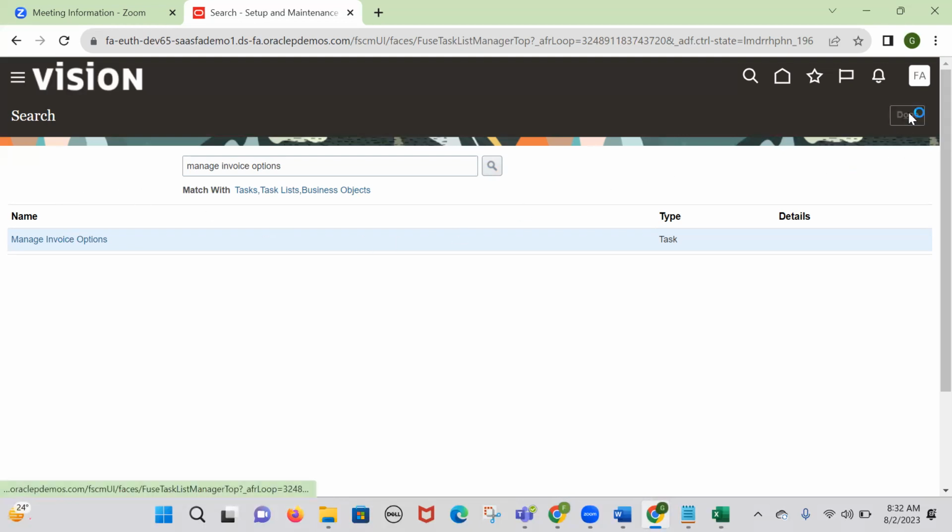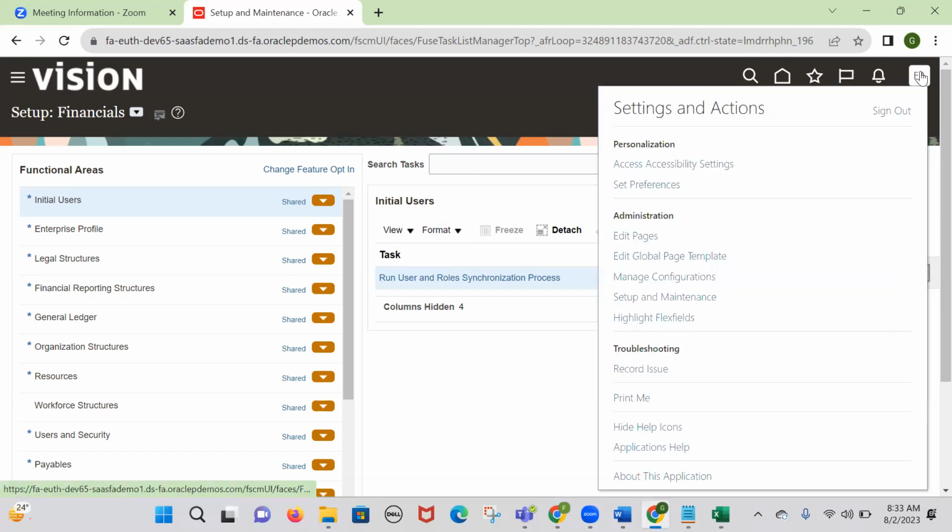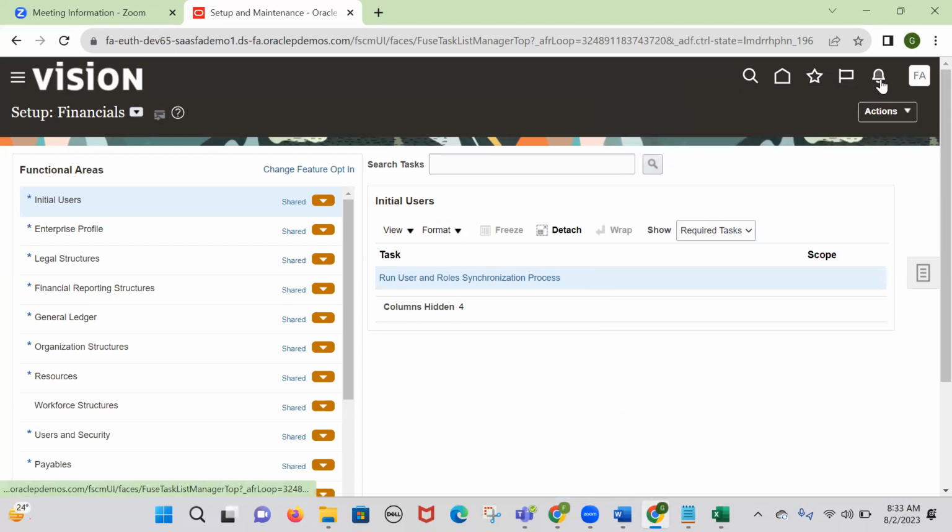So this is all about the functional setup manager. Now, if I go to the home page, let me explain what options are available at the home page. On the top right corner, the last option is the user. And I went for setup and maintenance, like the functional setup manager, which we used to call FSM. Next, this option is particularly about the notifications.